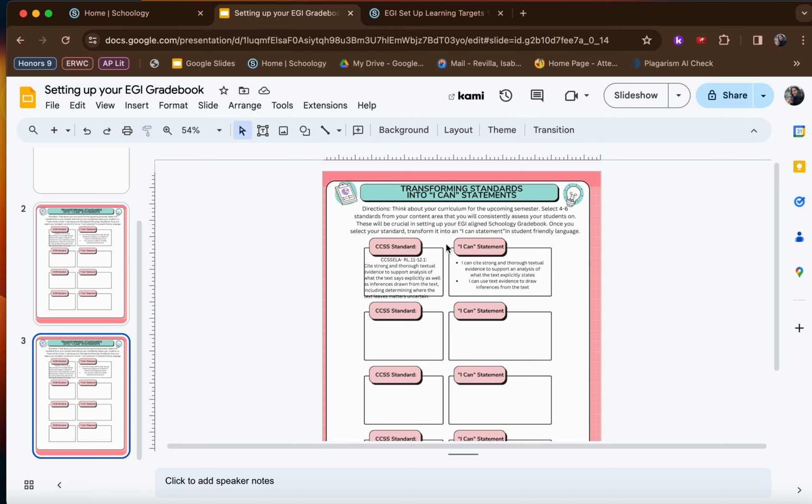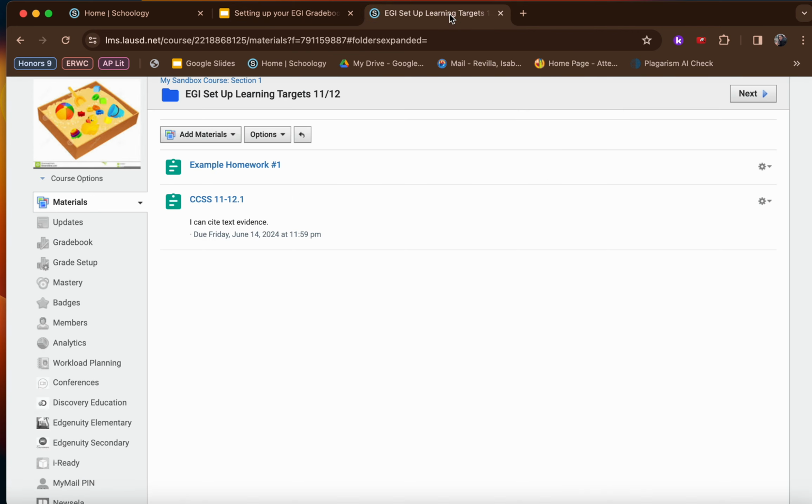Now remember, if you're putting them just to put them, I would recommend strongly that these are the standards that you will adhere to for the rest of the semester, because you can definitely change them, absolutely. However, you'll have to do this process all over again when the semester begins.